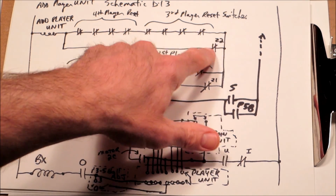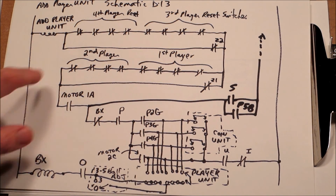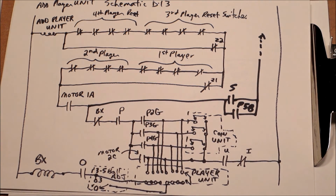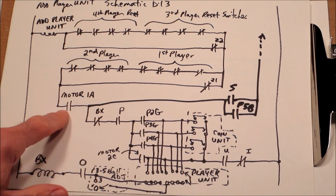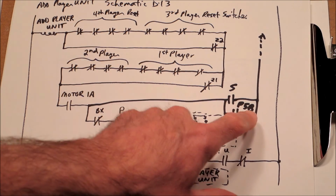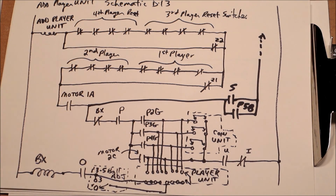And then Z2 would open on position 21, and then it would wait for the machines to reset everything. Once all the score reels are reset, we still have a connection because P5B is on that 5th cam of the player unit, and there's only one bump on that cam, and that's at the 0 position for the player unit. So this switch is going to be closed all the time except for position 0. Since it's closed, normally, motor 1A is going to keep pulsing until add player unit gets to position 0. And it could never see position 0 because this was open, so the add player unit wouldn't move.